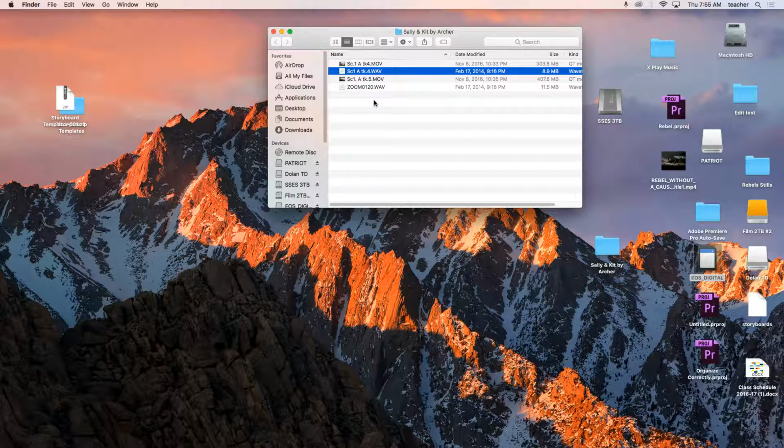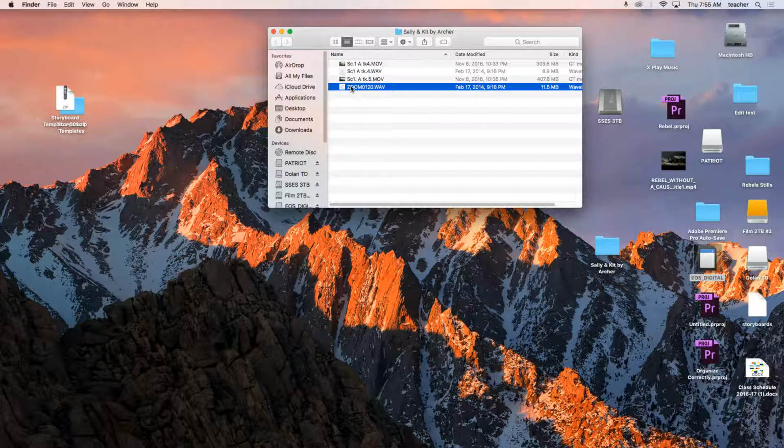You always want to make sure you're using the same system in terms of naming it, so that the files show up in order. That'll get messed up if you're not doing that. So this is scene 1A, take 5. Okay, so there I have it, and that's sort of good enough. I mean, you can make some adjustments, but that's pretty good. I want the scenes, the shot, and the takes.